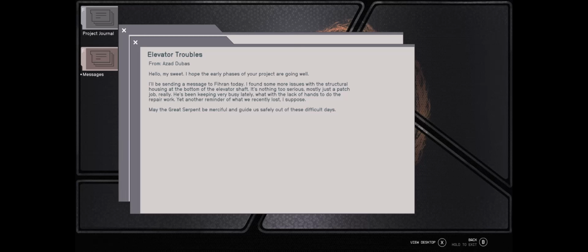Hello, my sweet. I hope the early phases of your project is going well. I'll be sending a message to Farron today. I hope I pronounced that right. I found some more issues with the structural housing at the bottom of the elevator shaft. It's nothing too serious, mostly just a patch job. Really. He's been keeping very busy lately, what with the lack of hands to do the repair work. Yet another reminder of what we recently lost, I suppose. May the Great Serpent be merciful and guide us safely out of these difficult days.